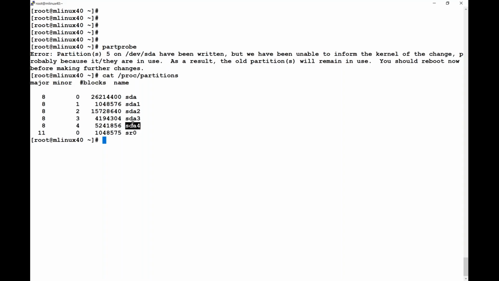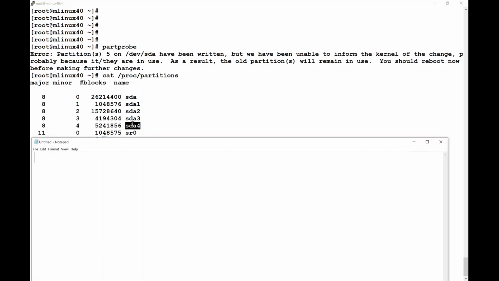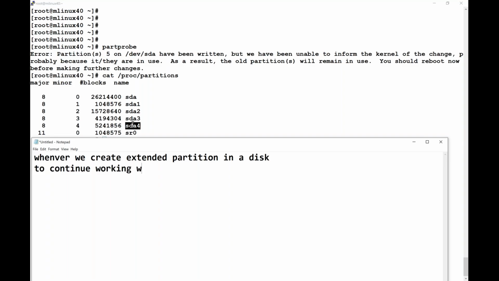But in Red Hat 8, there is a bug that whenever we create an extended partition in a disk, to continue working with logical partitions, we need to reboot the system, and this is mandatory. Right? So this is the problem in Red Hat 8.